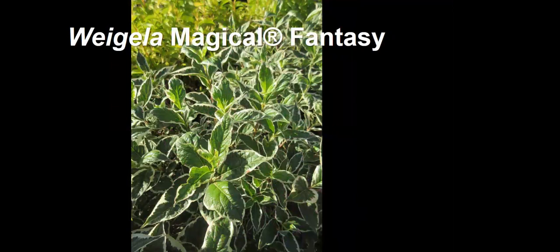Weigelas, sometimes called Weigelias. If you've grown these, there's a wide range of selections that have maroon foliage, some of the older forms with green foliage. Love the variegated forms. They tend to be a little floppy in their habit. If you've grown them, you know what I'm saying. They're not naturally rounded. Do not be shy about a little snipping here and there, and you can actually shape and form these into nice, perfect mounds. And sometimes they need that because you can have branches with different stem lengths.